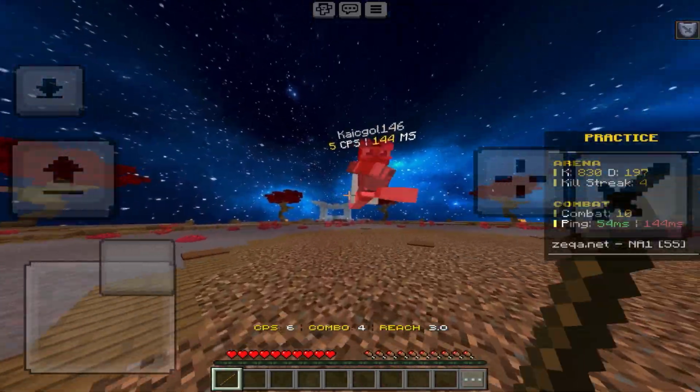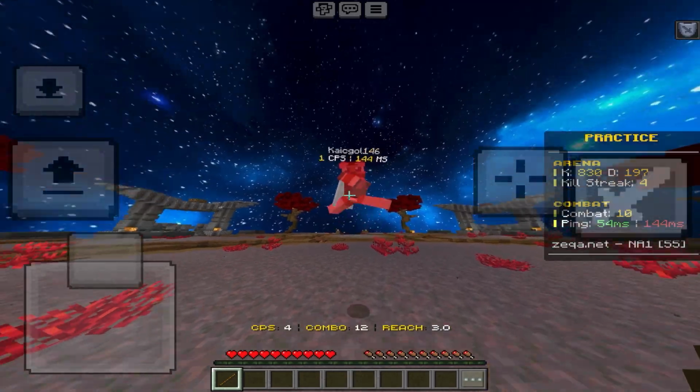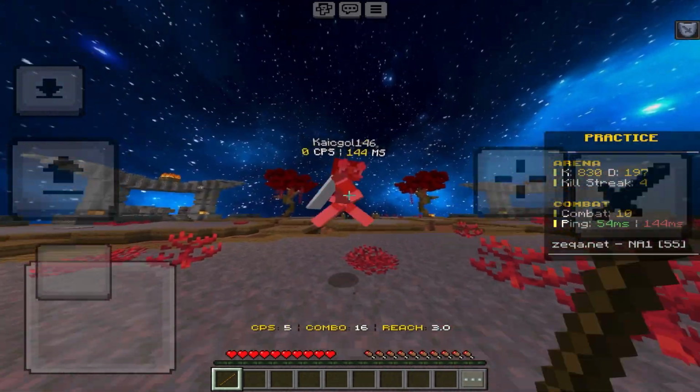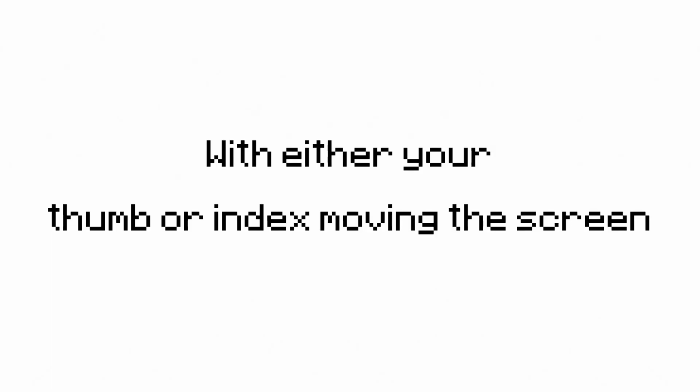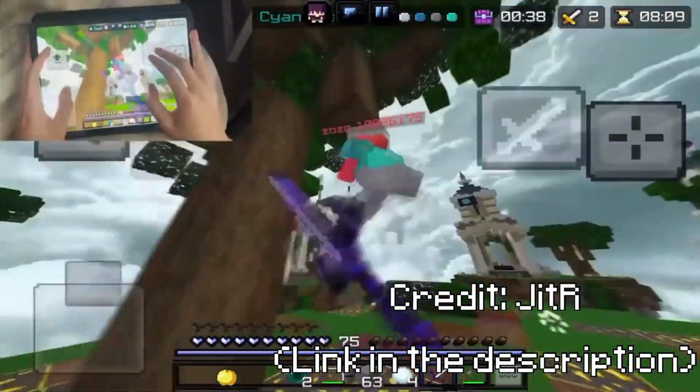The new controls are completely different from the previous controls because you have buttons! But at a fundamental level, the way you aim and move is quite similar to split controls. You still want to do a similar zigzag pattern with the joystick while maintaining distance between you and the enemy. And similarly with split, you want to aim with 2 fingers, with either your thumb or index moving your screen, and either your middle finger or index finger to tap the attack button.